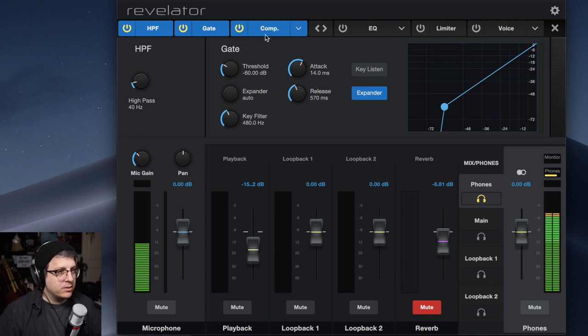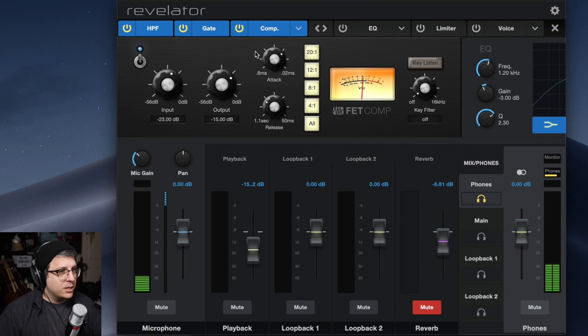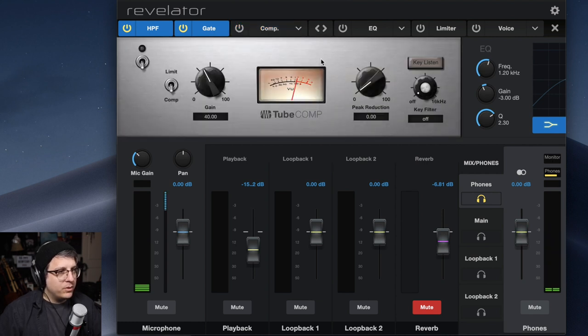Let's look at the compressor. We have tube, FET, and standard. This is modeling the 1176. What's the tube? There we go. We got ourselves an LA-2A. Get out of town. We are doing it. Okay. This is what I would do. We should turn it on first.